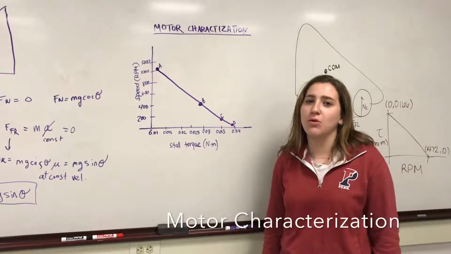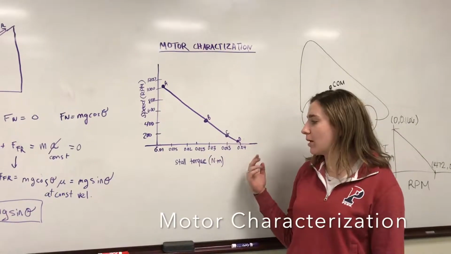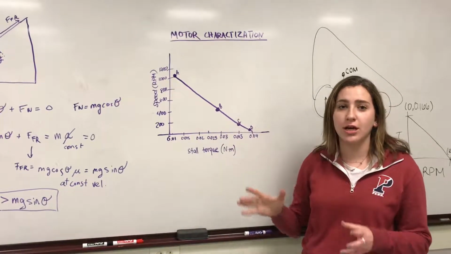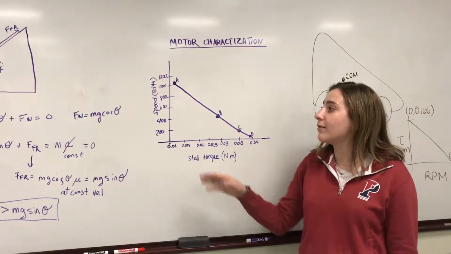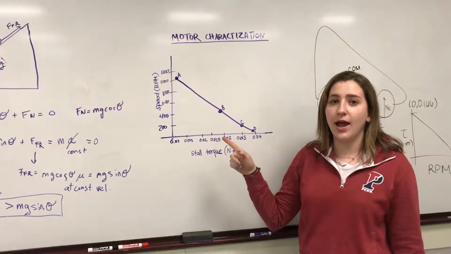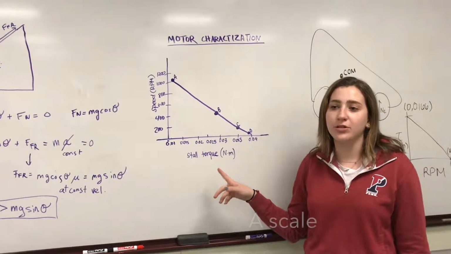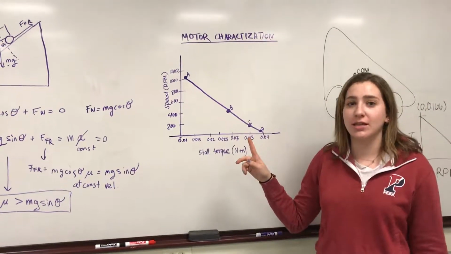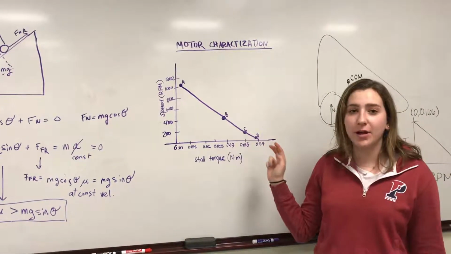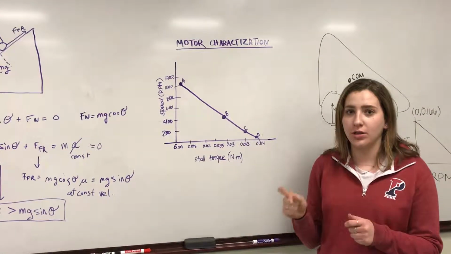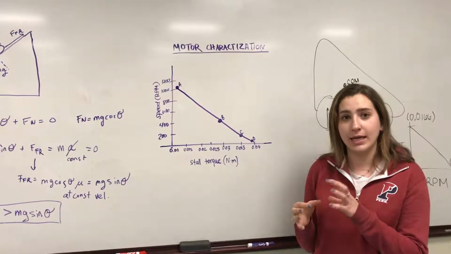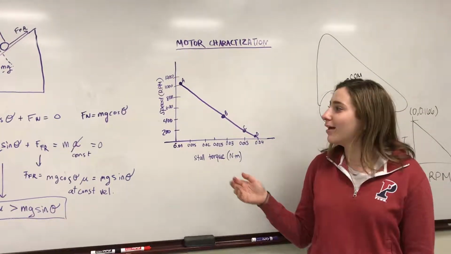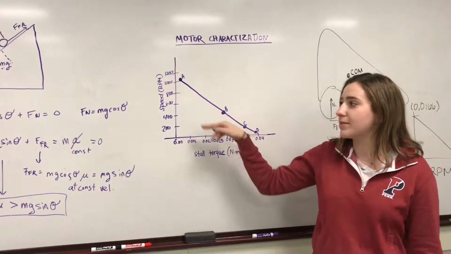So we had to characterize our motor, and the way you do that is you make a graph of stall torque versus RPM. We basically tested each gear of the motor: gear A, B, C, and D. For A, we found the stall torque by putting on a weight, and for the RPM, we did that for A, B, C, and D. We just took the end of it and made it hit something, and we used Audacity to analyze the sound of it, and that's how we found the speed of the motor.